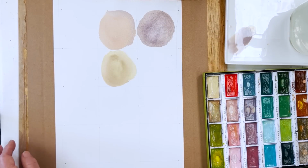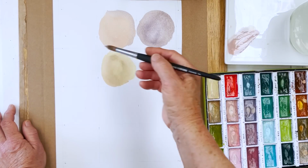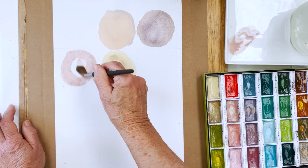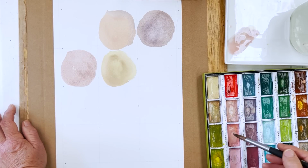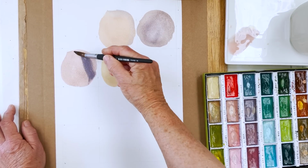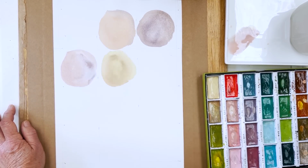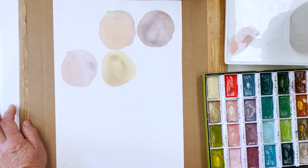Do you see what I mean? I'm not sure if I'm explaining that very well, but you probably know what I mean. This is nice paper. It should be allowing the paint to blend nicely. It shouldn't buckle. Ooh, that's fairly strong. I think I'll just lift some of that out. It should allow you to lift out. So we'll just lift that out. I don't know where that came from.